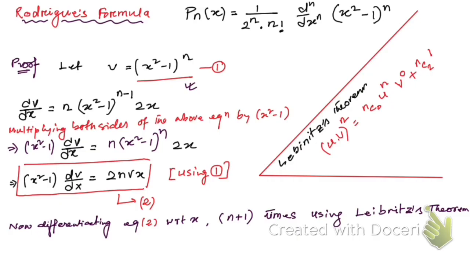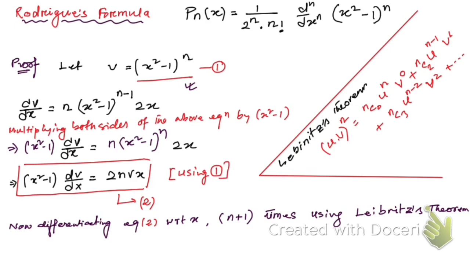Okay, so now we're going to write the n minus 1 order derivative of u, then the first order derivative of v, plus then nC3, then the order of the derivative of u will keep decreasing in each step. Here, not plus, n minus 2 now. Then the second order derivative of v. So this is not v square, this is the second order derivative of v. Plus dot dot dot, and so on.